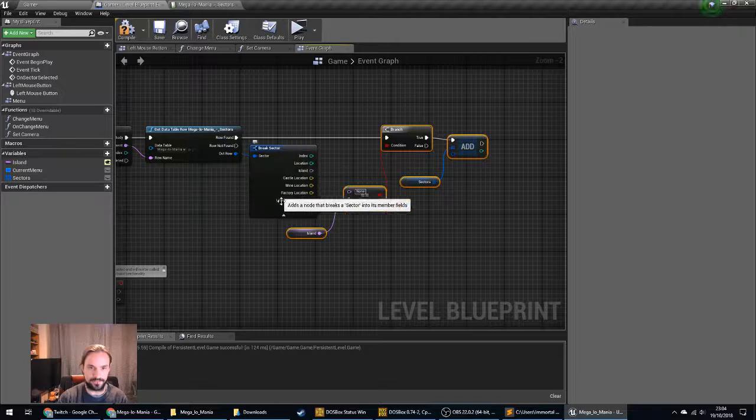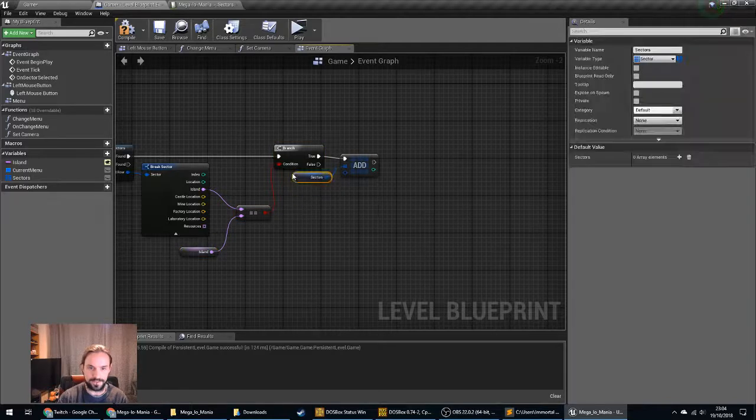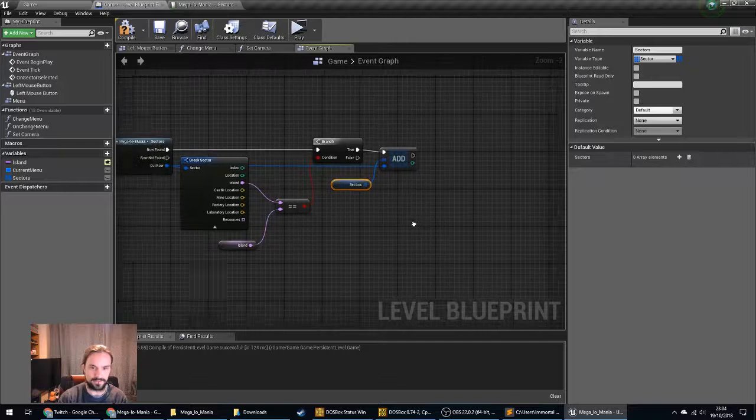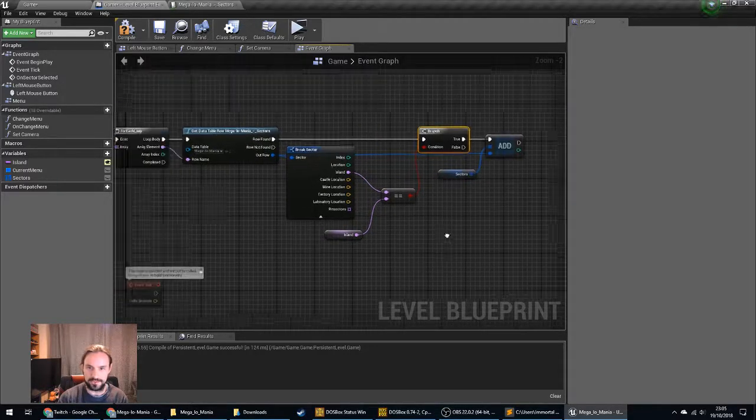Move them over a bit more. So we do the same check, but now we've got access to the sector again, we can add it to that array. So that's really all we need to do to start with.